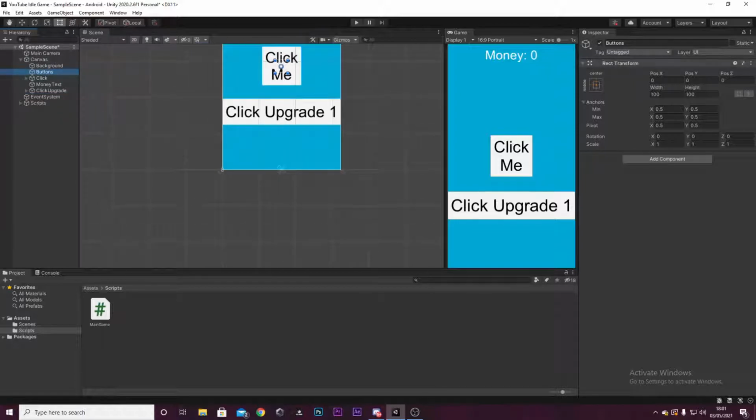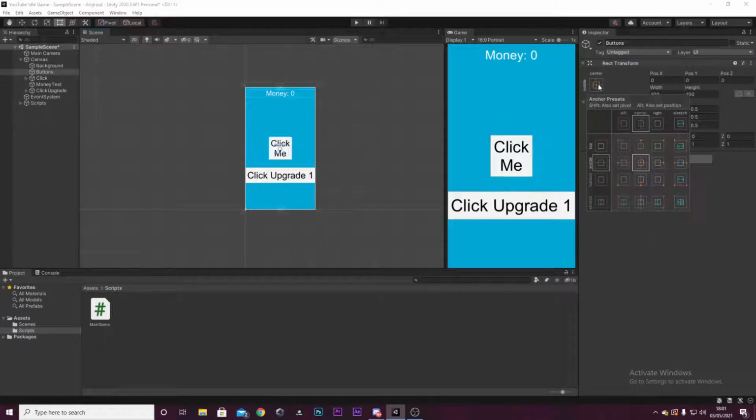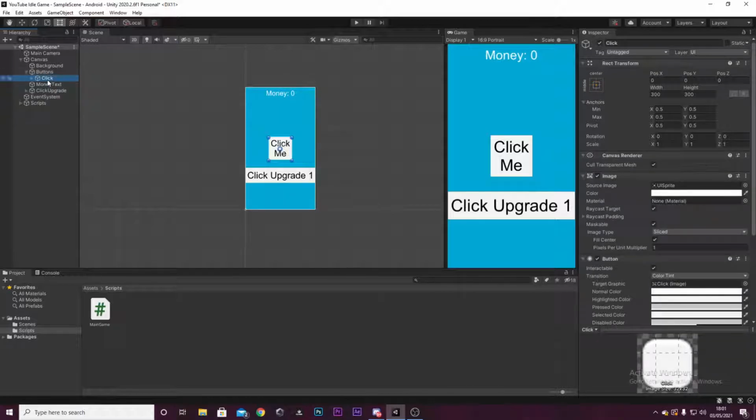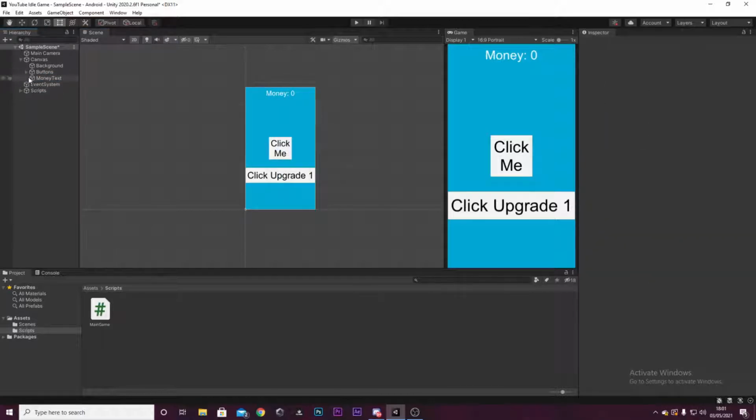And then we're going to drag that to just above the background. Now we're going to click on Rect Transform and click Reset, just so we know it's fully reset. And we're going to click on the anchor, click on the scale up to the bottom right, hold Alt and click it again. That'll set it to the whole screen size. We did the same thing with the scripts. And in here we're going to drag in our button and our click upgrade. There we go. Now our buttons are nicely organised.